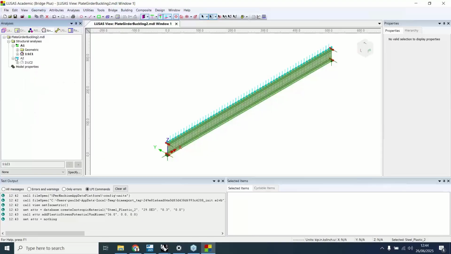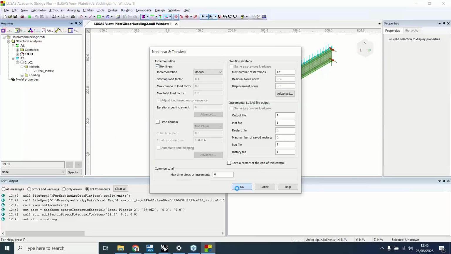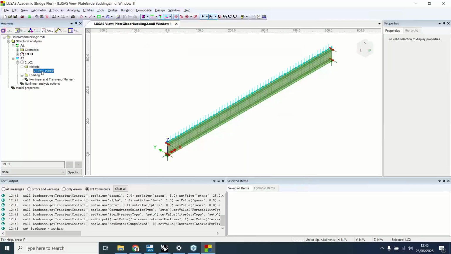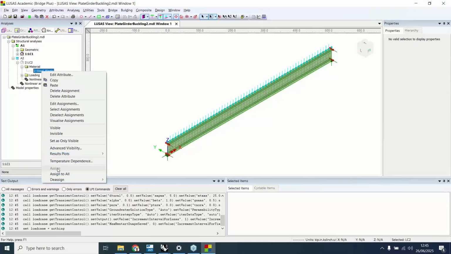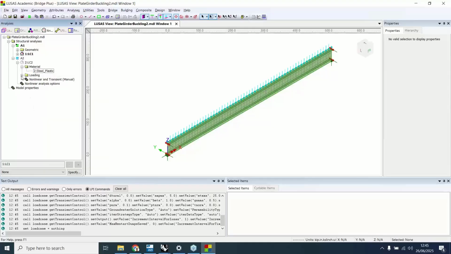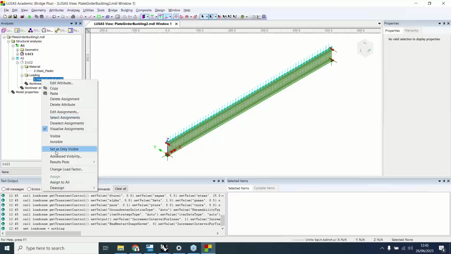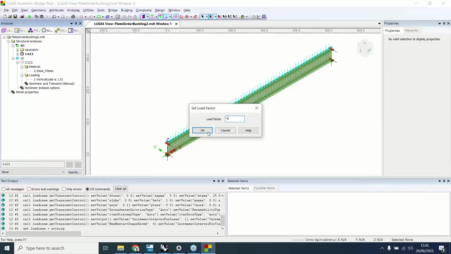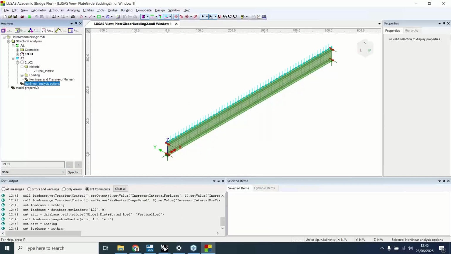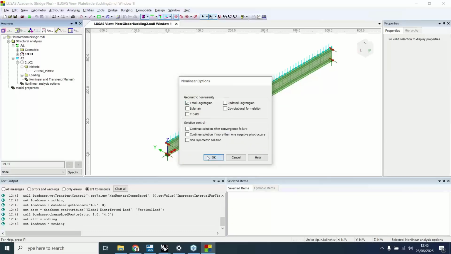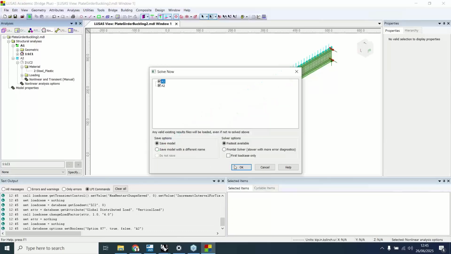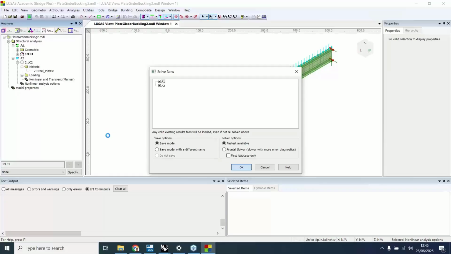One thing I want to do here, because I've got 2 analyses and I've got a nonlinear material attribute, I need to add nonlinear control. So I'll do that manually, but I could also do that actually via the LPI. And I'm going to increase the load factor to 4 in order to see some non-linearity. Otherwise, everything stays elastic. So I'm going to change the load factor to 4, and I'm going to also add some type of geometric non-linearity. And I can just click run.